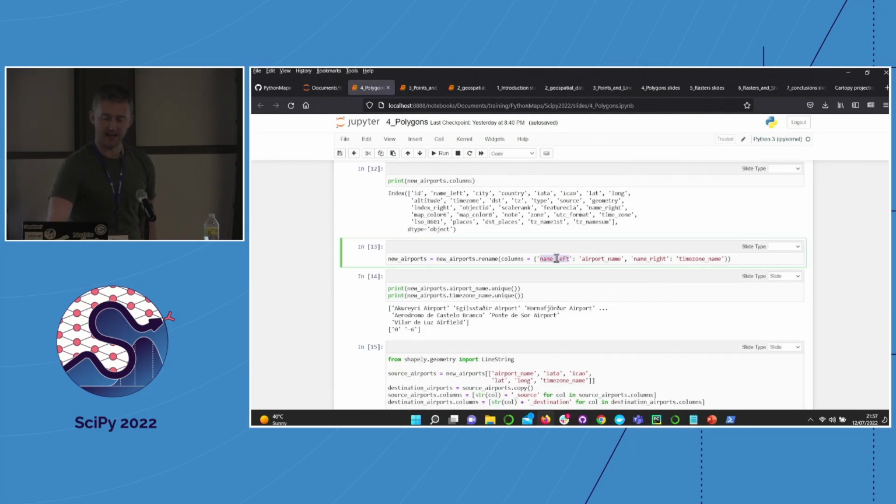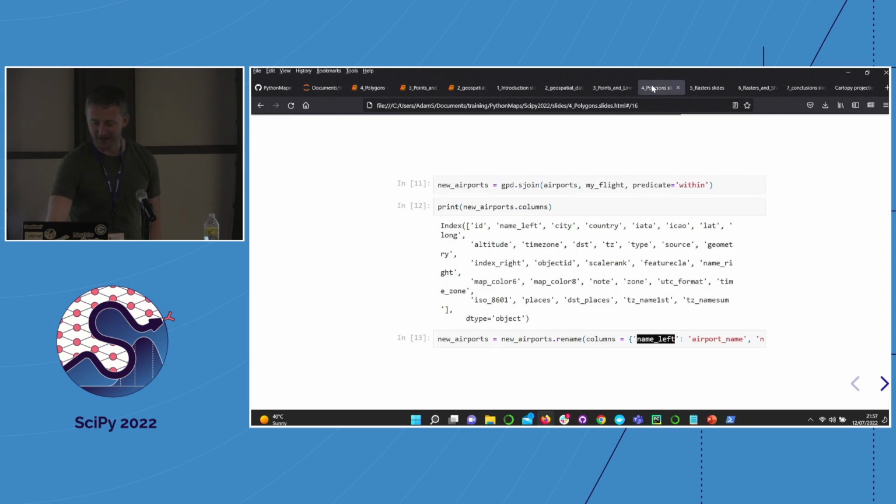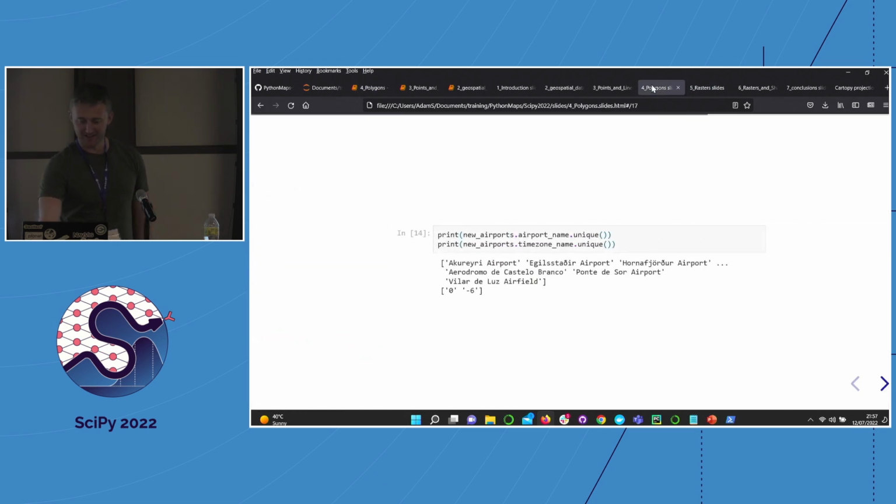I've renamed name left as airport name and name right as time zone name, just to make things simpler later, because otherwise it doesn't work.